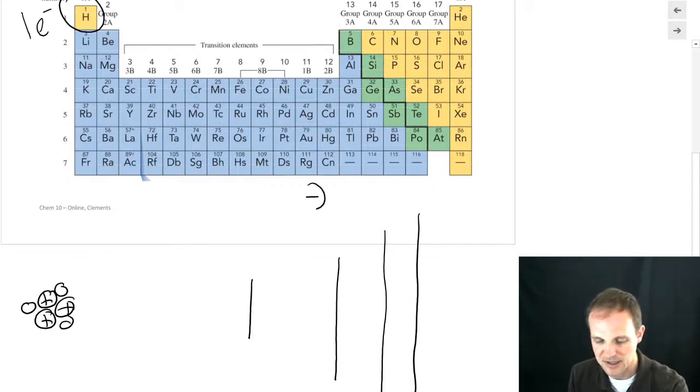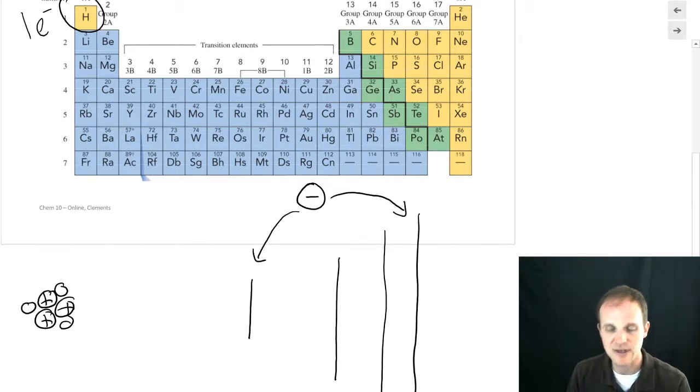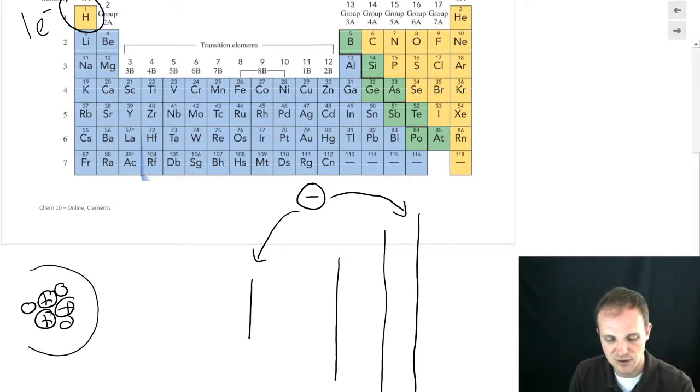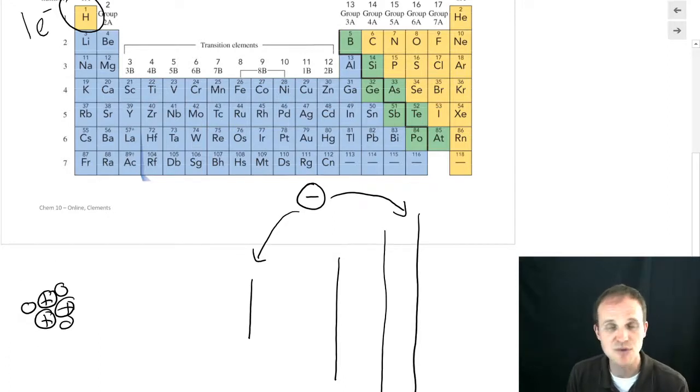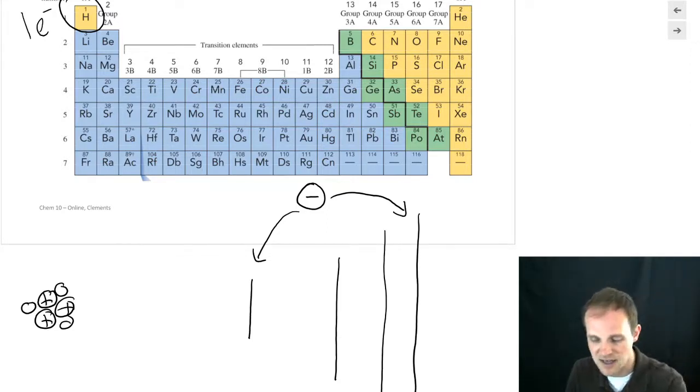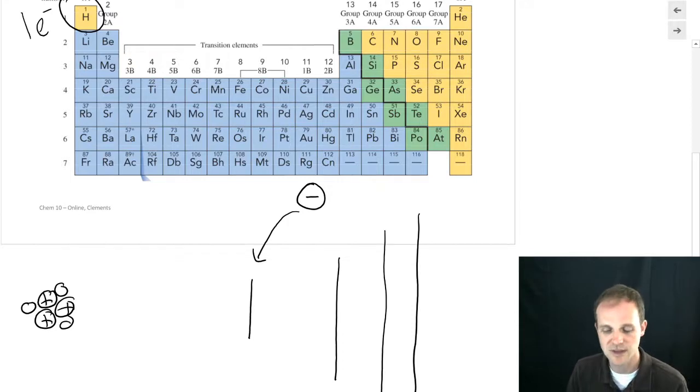Where is that one electron going to go? Well, he comes in. He says, well, where should I go? And he thinks to himself, well, I could go way out here. I could go in here. Or I could go to any of the shelves because everything's empty. I could go anywhere I want to. Where is he going to want to be? Is he going to want to be far away from all these positive charges on the left? Or is he going to want to be close to all these positive charges on the left? Negative and positive attracted to one another. He is not going to want to go out to this one way out there. He's going to want to go down here. And so our first electron goes in our first bookshelf.